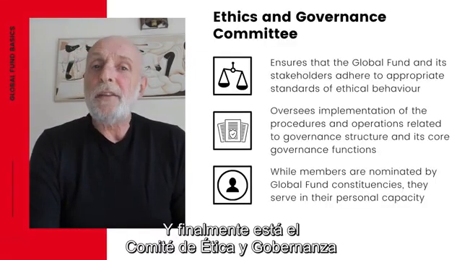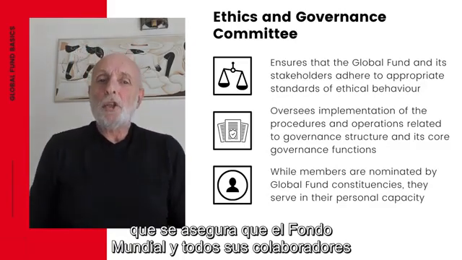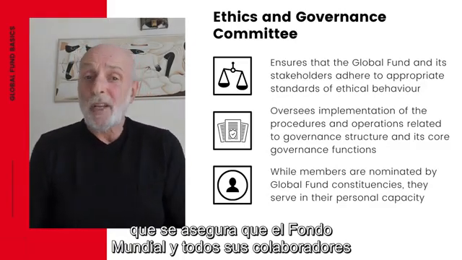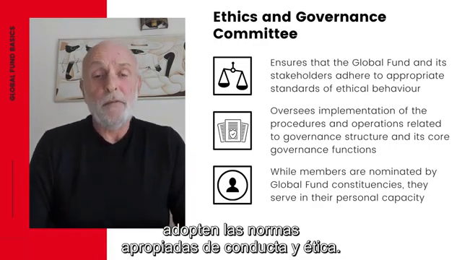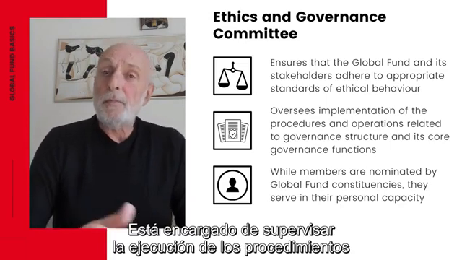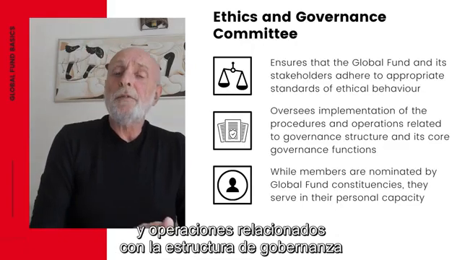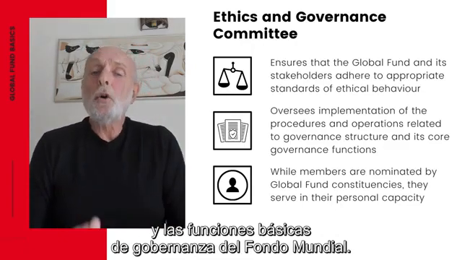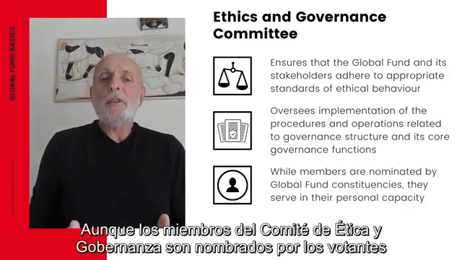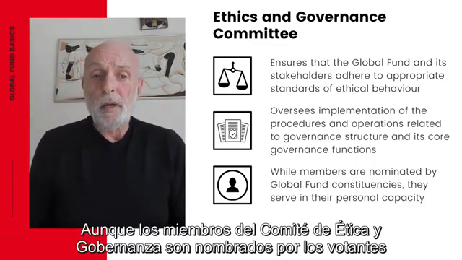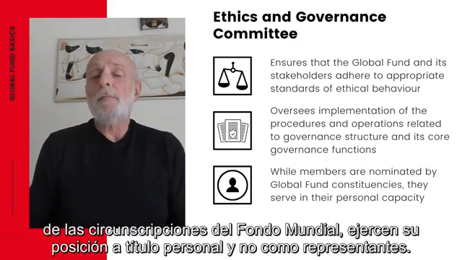And finally, there's the Ethics and Governance Committee. The Ethics and Governance Committee ensures that the Global Fund and its stakeholders all adhere to appropriate standards of ethical behaviour. It oversees implementation of the procedures and the operations related to the Global Fund's governance structure and its core governance functions. And while Ethics and Governance Committee members are nominated by Global Fund constituencies, they actually serve in their personal capacity.